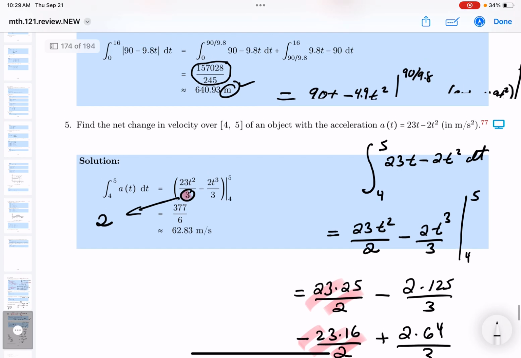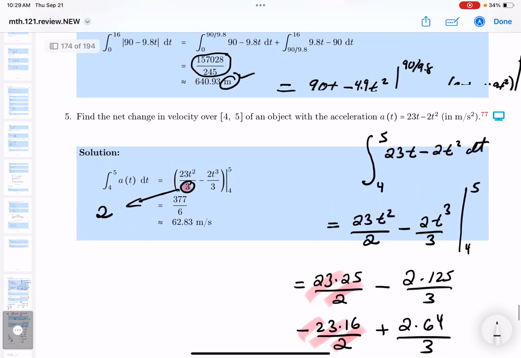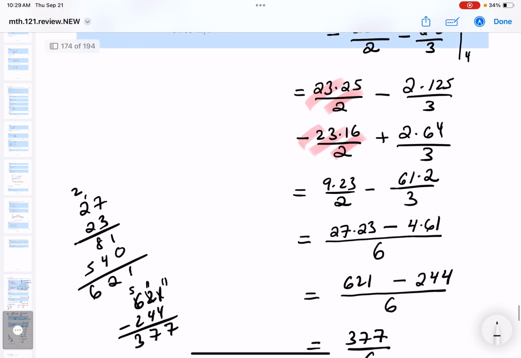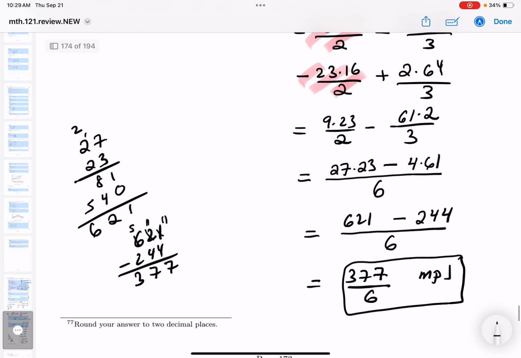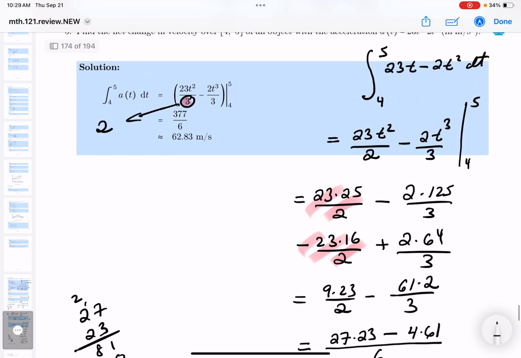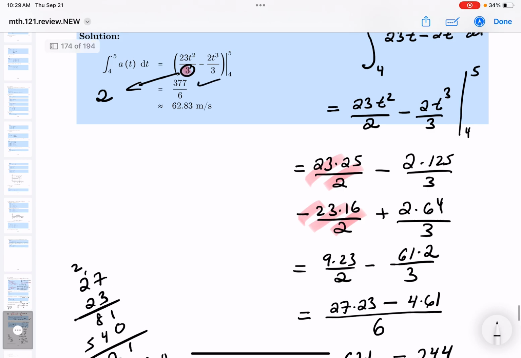Now, by the way, I can't even remember the problem at this point, but it was this, net change for velocity. And the net change for velocity is going to be, whoops, I forgot to look at the unit. It's going to be meters per second. So meters per second. Put a box in this answer over here. No, I'm not going to go to decimals, but I do want to look at the answer. And 377 over 6. We did okay. Right? They also write a decimal down over there. I will correct the key, though. Thank you.